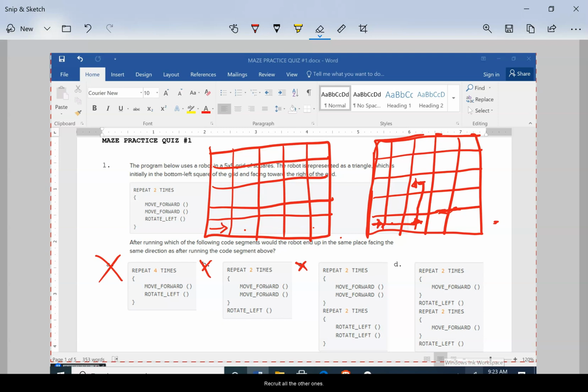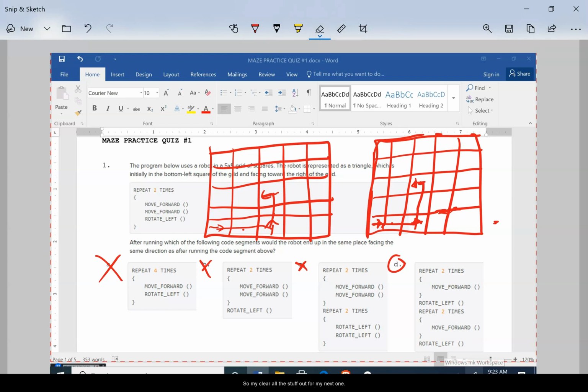because we proved all the other ones. And again, this is kind of time consuming, but this is how you should be doing your test, writing this stuff out. So move forward twice, so right here, so 1, 2, and so I repeated that twice. Move forward. Then I rotate left. I do that. This is looking similar, right? Then I move forward 1, 2, and I would rotate left. So same one right here. So your answer is D. Okay.